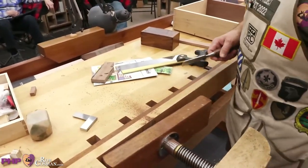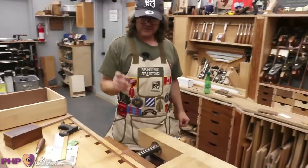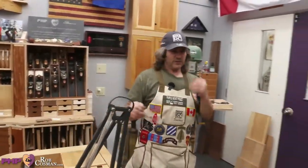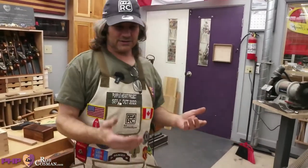Most people, the single weakest skill when they cut dovetails is their chiseling. So that's not something you want to have to rely on if the saw should have been able to do it. So I'm not sure how we got there, but that's why you want my saw. Oh, they were talking about tapered dovetails. Oh, tapered, yeah, right. So what you're looking for in a dovetail saw is a saw that allows you to make it do what you want it to do. So I don't understand why a taper would have any impact on that.